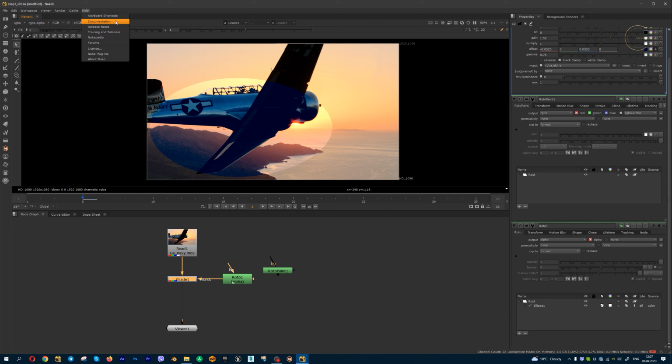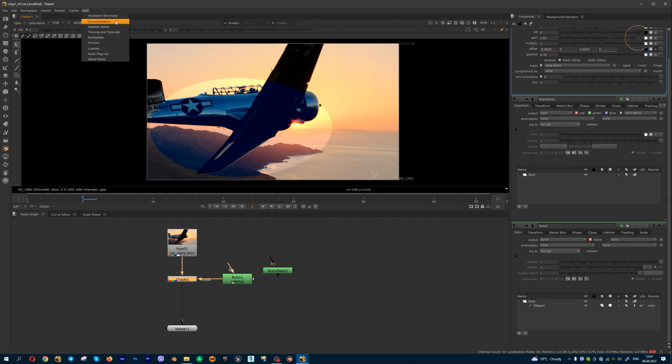Also we have a big documentation page with, for example, very extensive online and offline help about installation, about Nuke Studio environments, about tutorials, resources and other stuff.